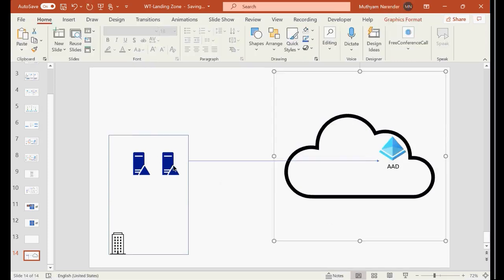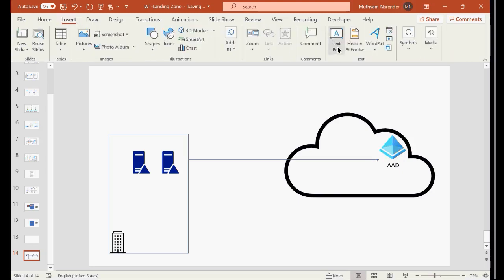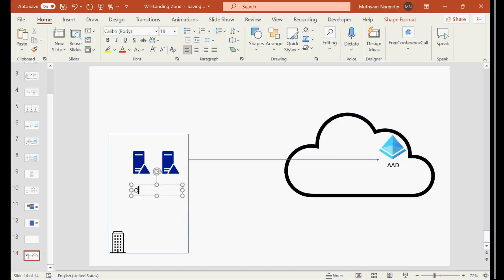Yeah. So what happens? These DCs will actually talk to Azure AD, and then what happens? For example, assume you have, so these are the domain controllers actually, right? On premise domain controllers, where you have users equal to, for example, say 10,000, right? And groups equal to, say, for example, 500, right?